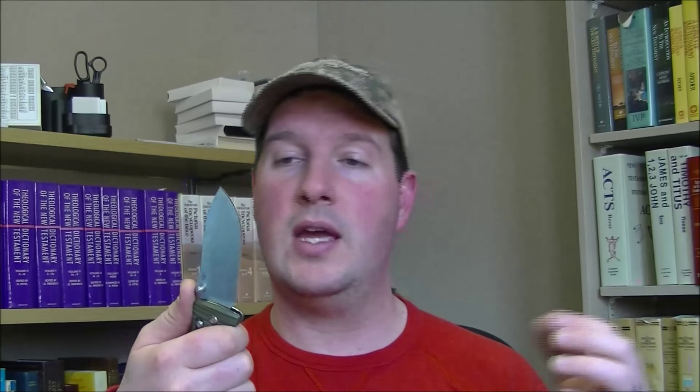The blade stock is thinner and the steel is obviously different. The edge geometry is also quite a bit thinner. What I will say about the blade and overall design is it actually works really, really well. It's very thin edge geometry, which means you can get a very nice sharp edge. The angle is pretty much right for a Sharpmaker, which is nice. The high flat grind basically acts like a full flat grind — there's so much flat that it's essentially a full flat grind in practice.